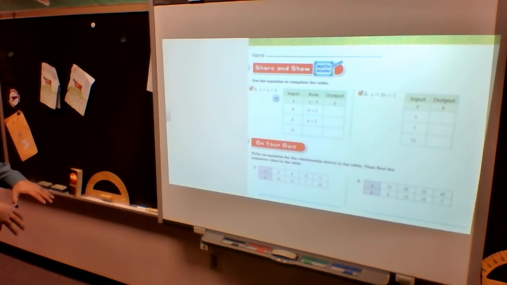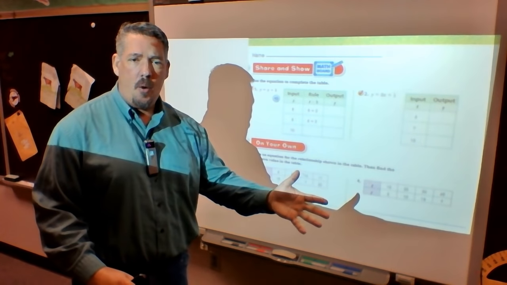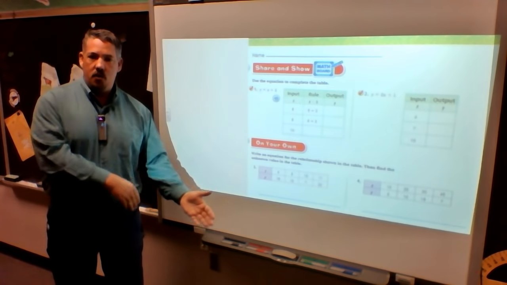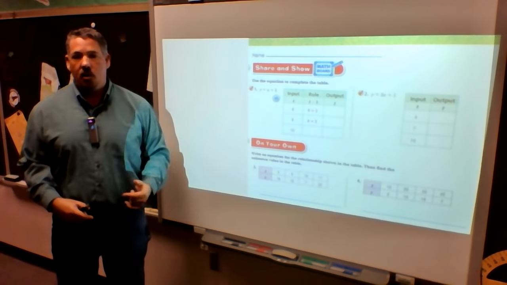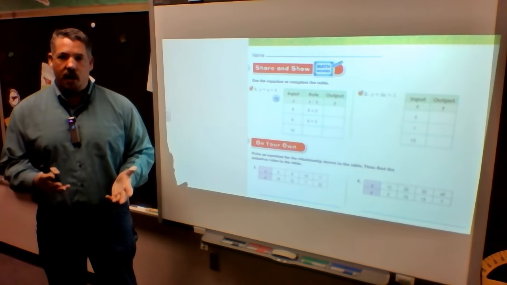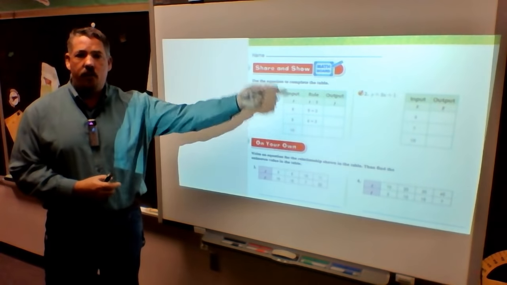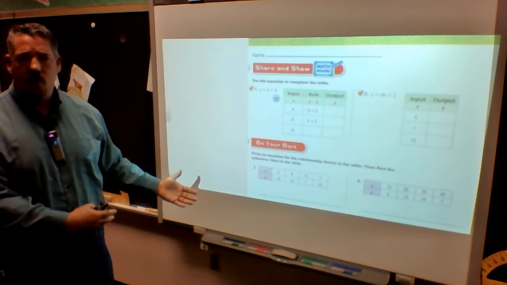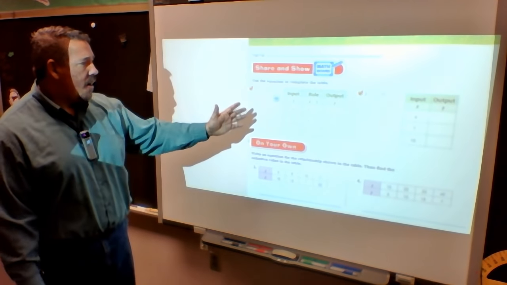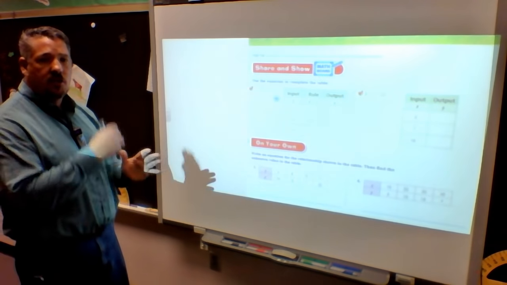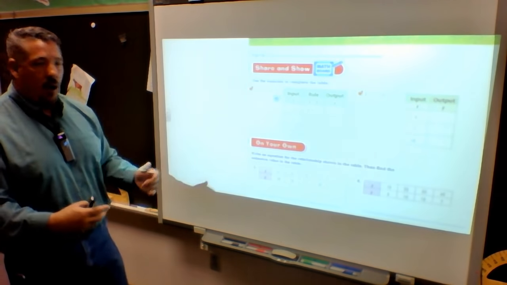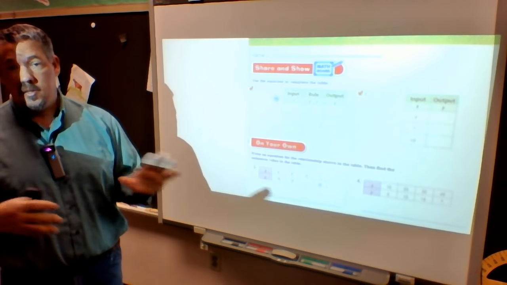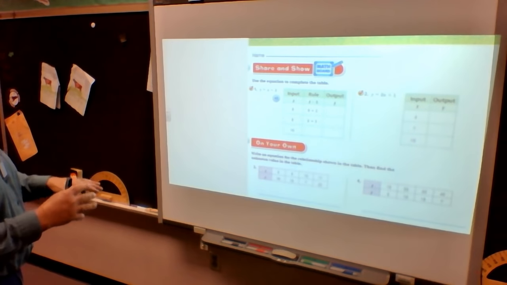Going on. Practice problems. Wait, we only did 2, and now we're ready for our practice problems? Yeah, because this is really easy. This is really, truly nothing new. We have done these kinds of charts when we called them ratio charts. Same thing, although they were laid down instead of going up and down. That doesn't matter. Going horizontally or vertically doesn't change how I do my math. But I had information, and I didn't have to do anything other than just multiply it. I'm going to have information, and I might multiply, I might divide. I could add or subtract, but on these examples I don't add or subtract. But you can see what I'm talking about.